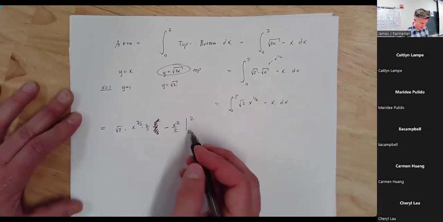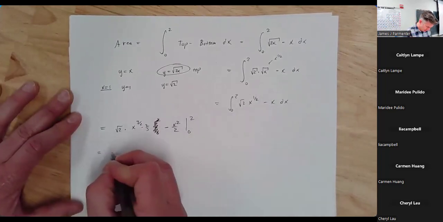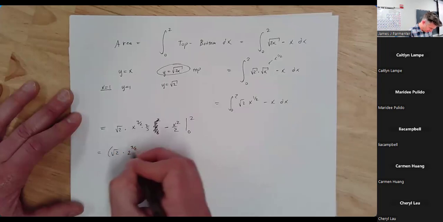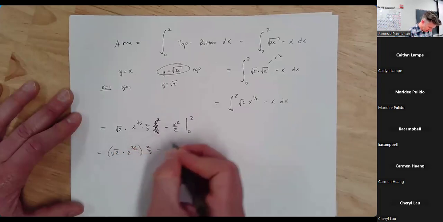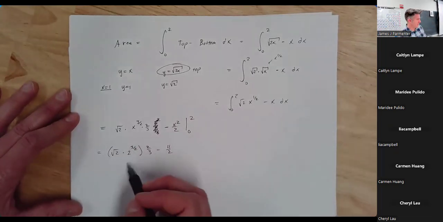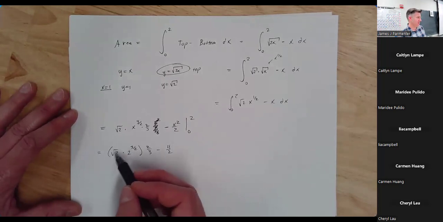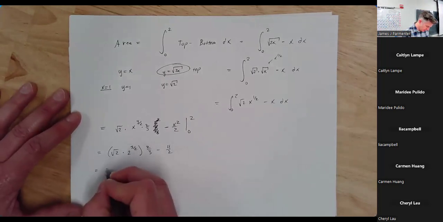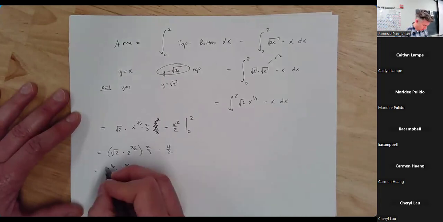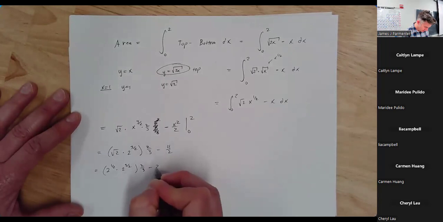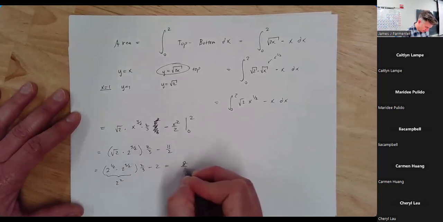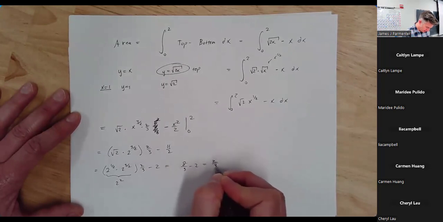This one's a little bit less nice though, because if you do it this way, you get the square root of 2 times 2 to the 3/2 times 2/3 minus 4 over 2 minus 0 minus 0. And figuring out that this is actually nice is a little bit wonky. So you might rewrite this as, oh, that's 2 to the 1/2 times 2 to the 3/2, which is really just 2 squared. You really got 2 squared, which is 4. So you really do have 8/3 minus 2, which is 2/3, same answer.